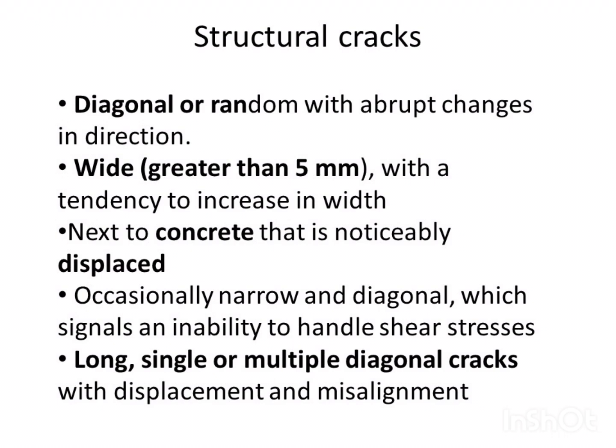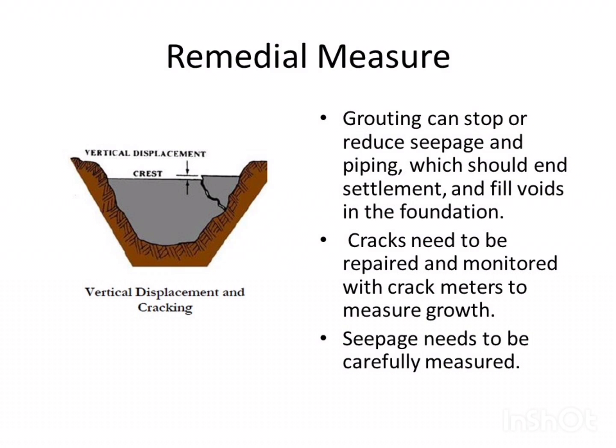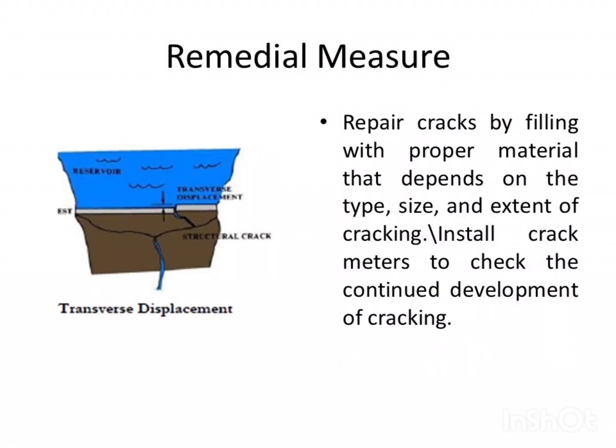So, the remedial measure: grouting can stop or reduce the seepage and piping. So, you can see that there is a vertical displacement and cracking. Grouting can stop or reduce the seepage and piping, which should end the settlement and fill voids in the foundations. Cracks need to be repaired and monitored with crack meters to measure growth. Seepage needs to be carefully measured. So, this is one of the aspects.